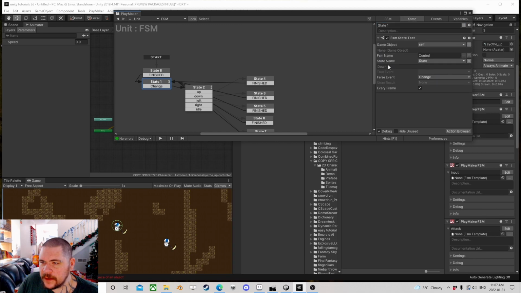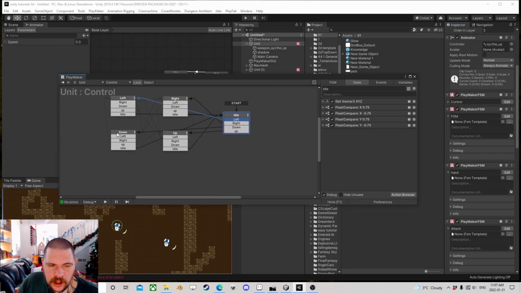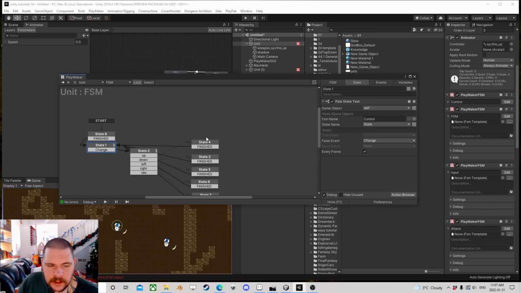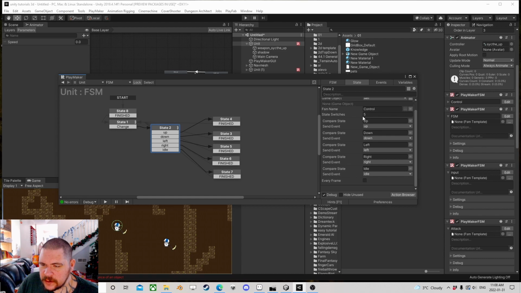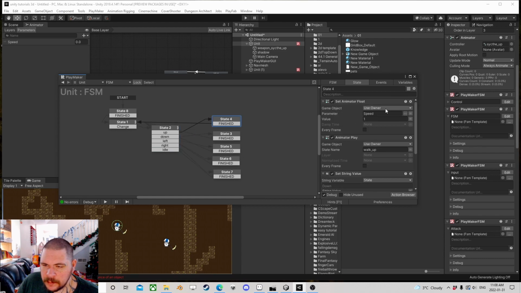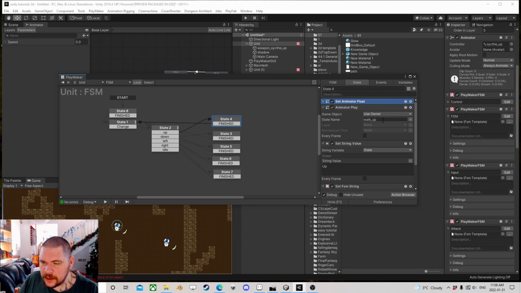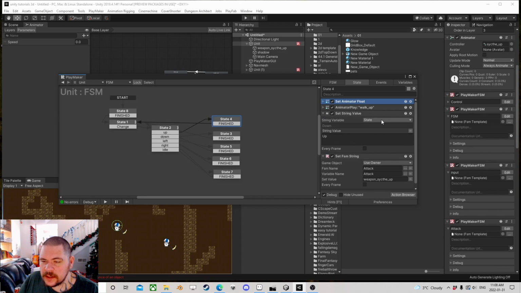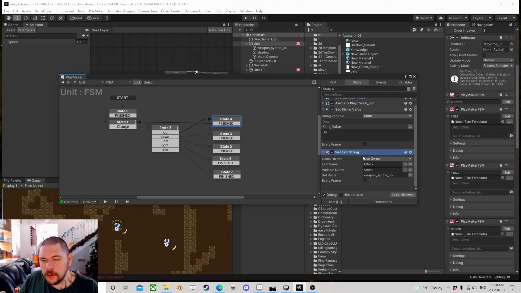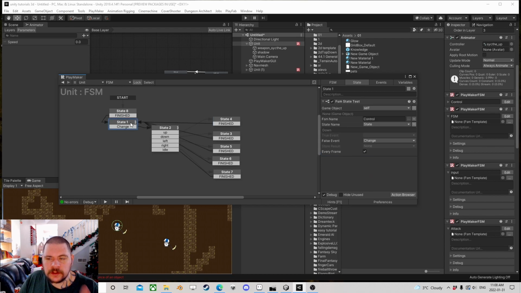And then if it's not down, right? So if one of these states is changed, and if it's not down, this guy runs. He says, okay, grab the state, where are we? If we're going up, set our speed, because obviously we're moving. We're not in the idle state, which is why you could be using a bool for this instead of a float, but whatever. When I was making it was different. So we are moving, play our animation, walk up. Set our state that this thing's checking to up, so it knows that we're up. Tell the weapon to use, if the weapon's going to attack, to use this animation. And then it goes back and it waits.